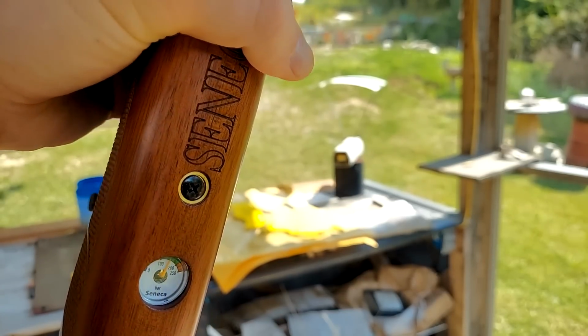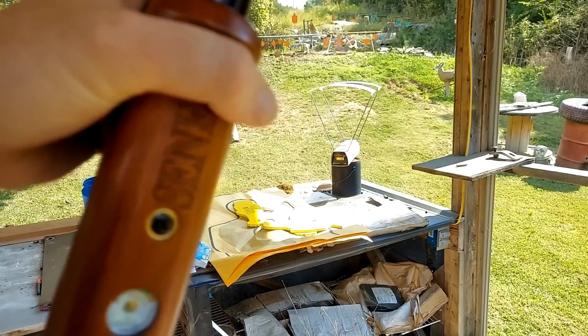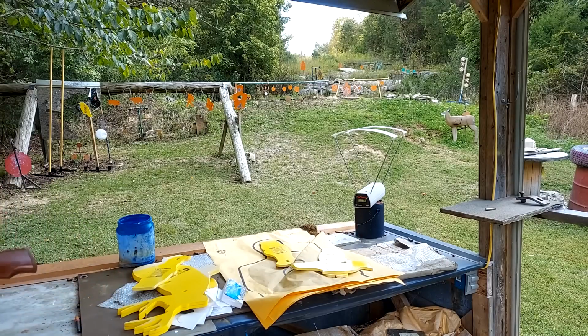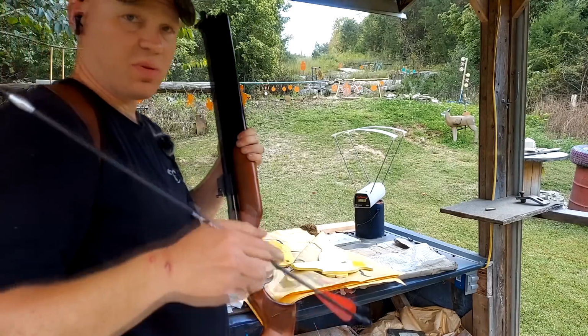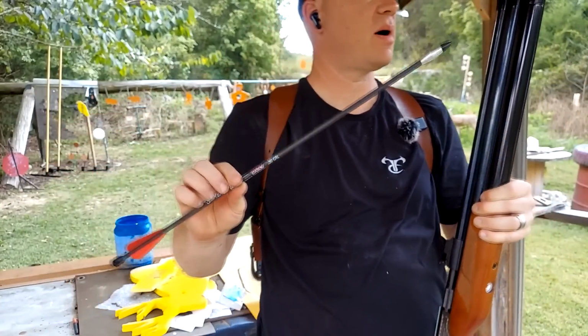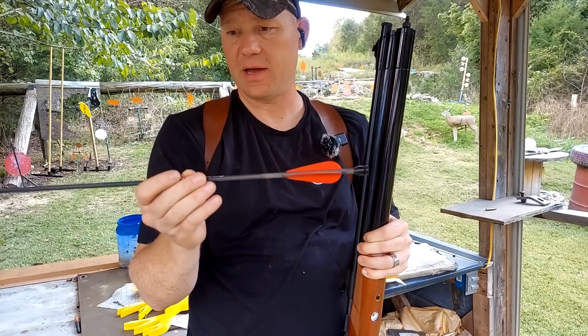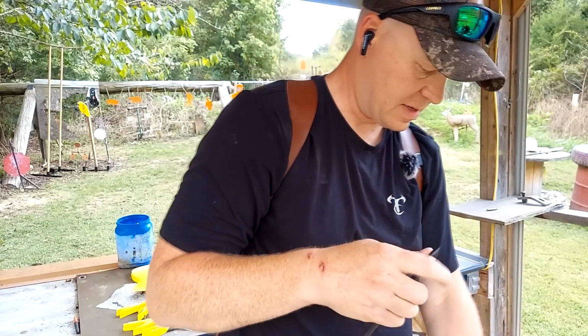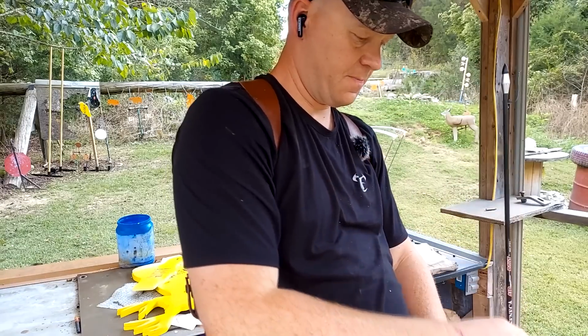But I'm gonna charge this all the way up, and we're gonna sling one of those air bolts. All right, now, the moment I've been waiting for all day, I've got a fresh out of the box, brand new Seneca 50 cal Airbolt. Got a brand new one out of the box to make sure that we got the best seal we can get. And yeah, I just got this gassed up full power.